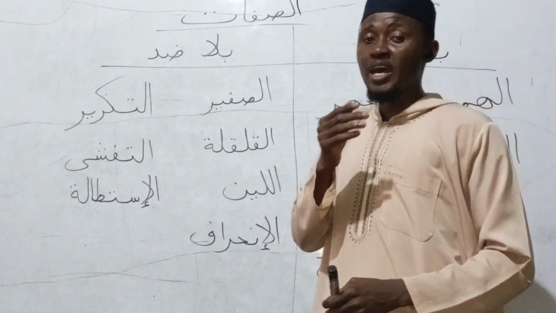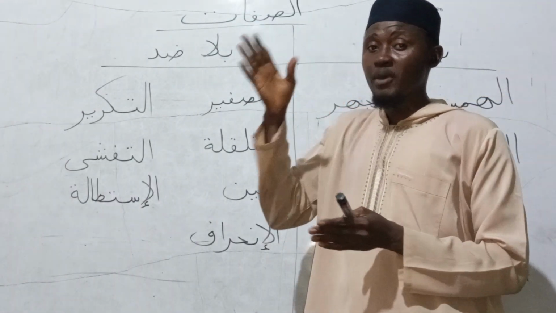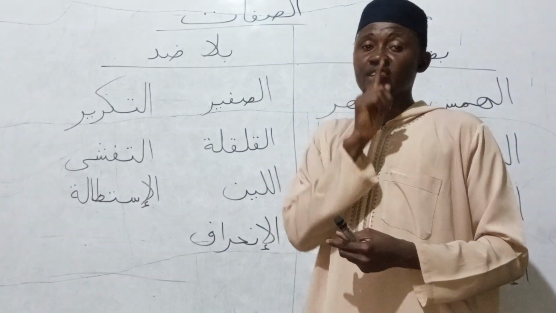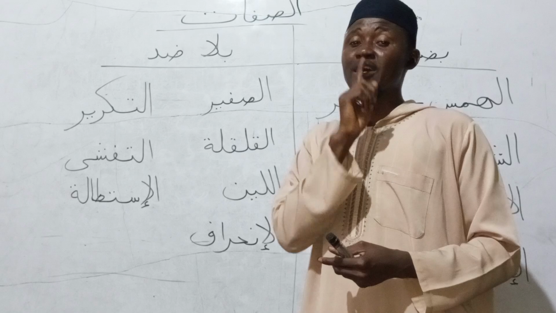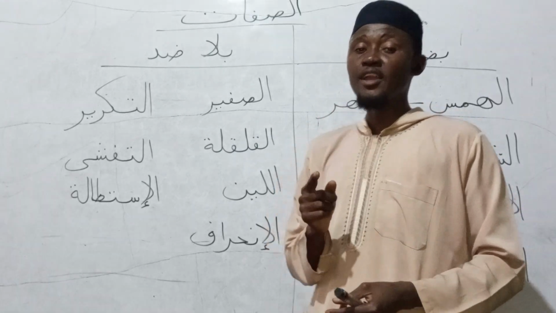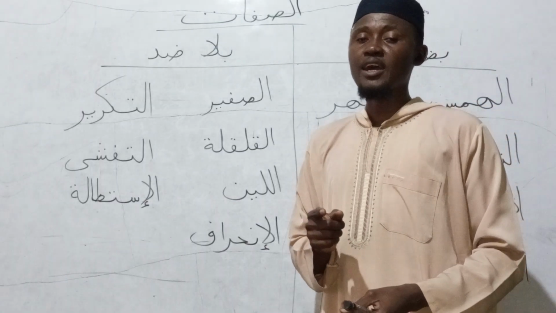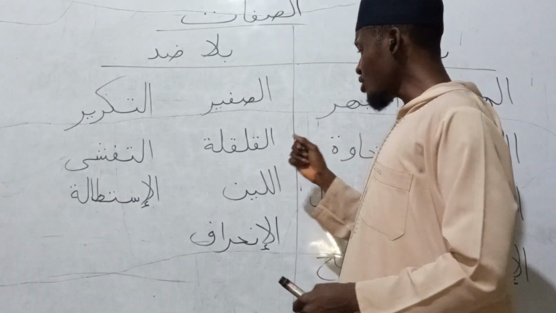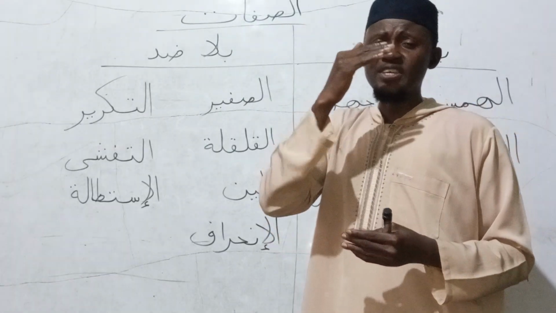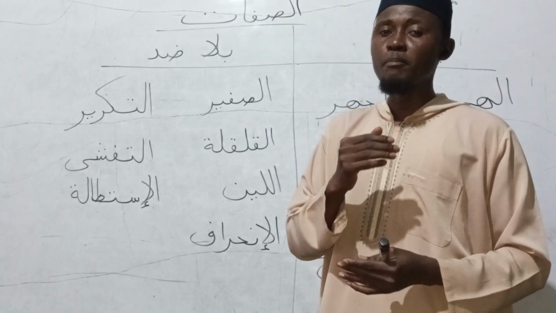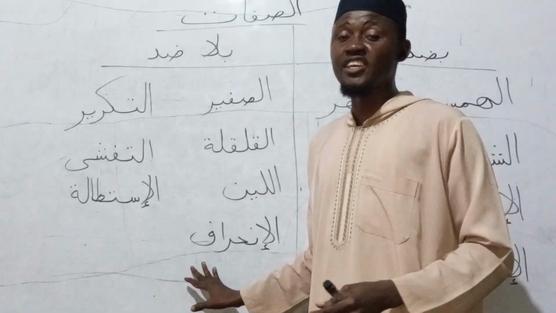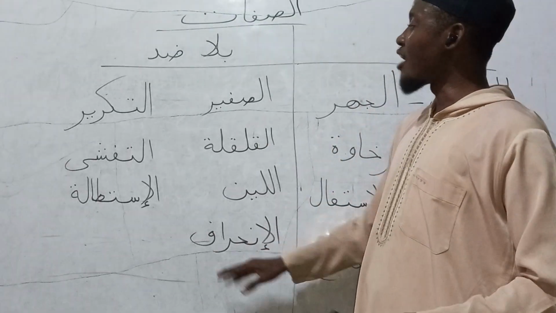Lam. If you remember, in the video about Makharij-ul-Huruf, we said that the point of articulation of lam is the tip of the tongue. You're touching the alveolar, that is the back of the root of the incisors here. So when we articulate lam, it starts from that point and then it's deflected away from that place. Lam, lam. You can practice and then you will see. And that is the attribute of al-inhiraf. Only lam and ra have that attribute.